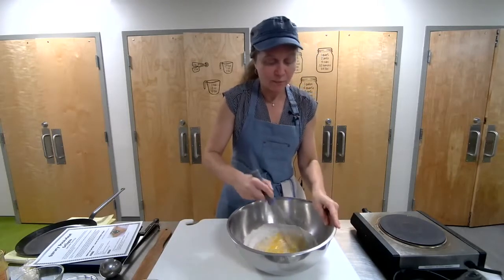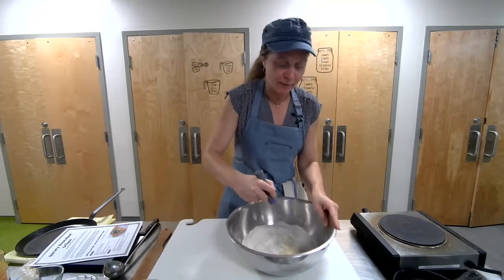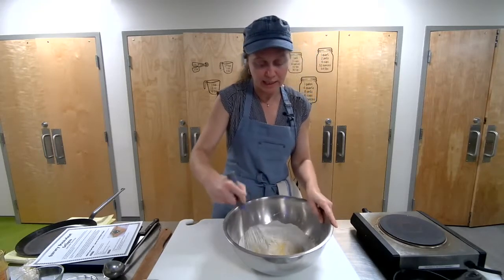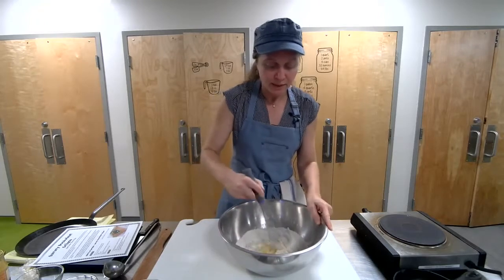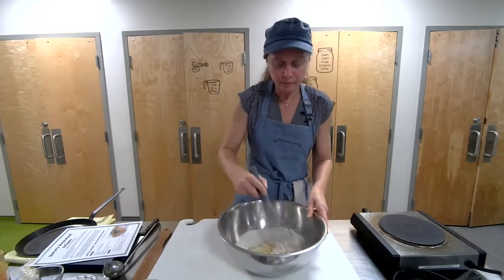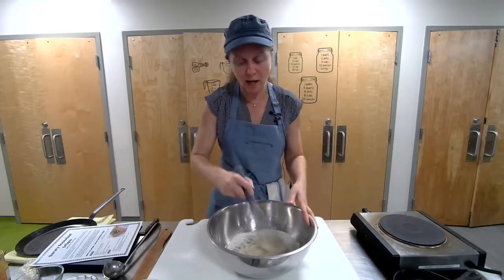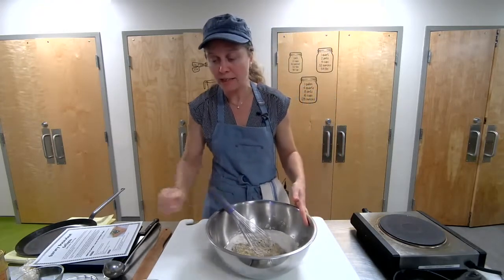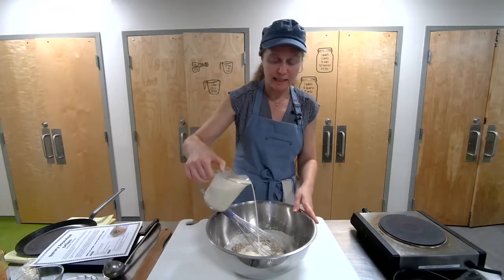Okay, so we're going to first bring the flour in a little bit from the sides and whisk together the eggs with a little bit of the flour. And then before it's fully combined, to help with the combination process, we're going to add our milk, little bits at a time.